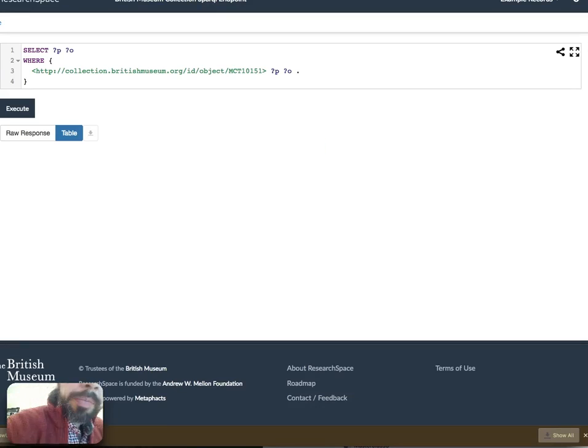Okay, so in order for us to perform SPARQL queries, we need to do it through an endpoint that enables access to the actual collections, to the actual repository of data. So this is the British Museum SPARQL endpoint, where we can put some SPARQL queries. So this is actually looking for the object. This is the ID of the object, and this is the actual URL of the object, the URI of the object, sorry.